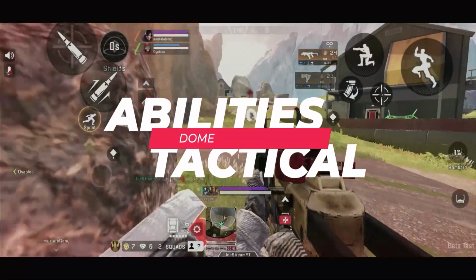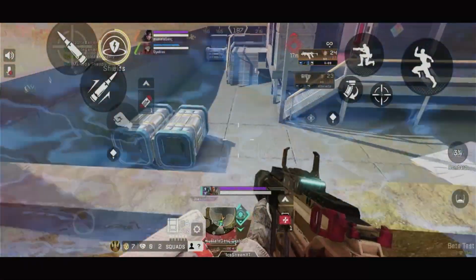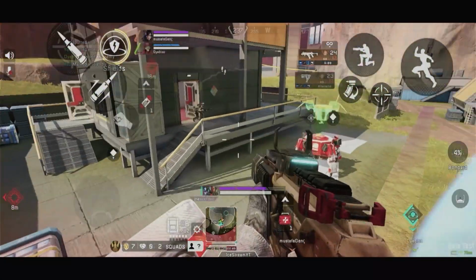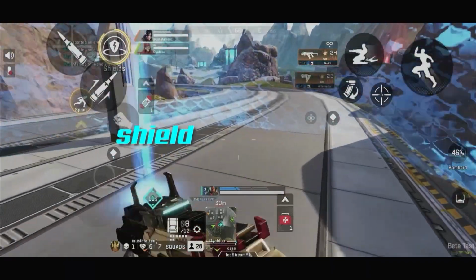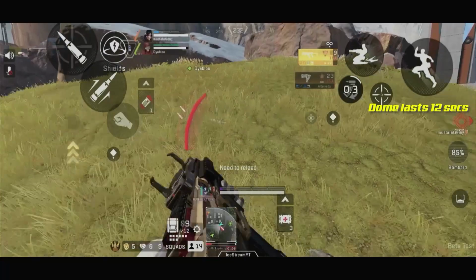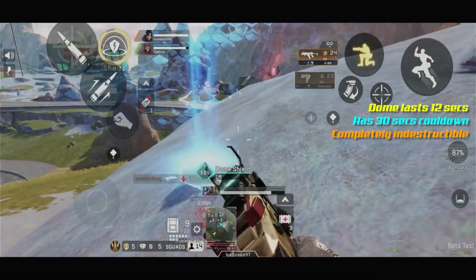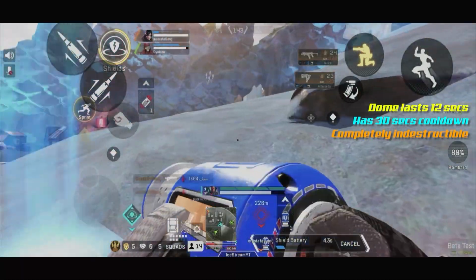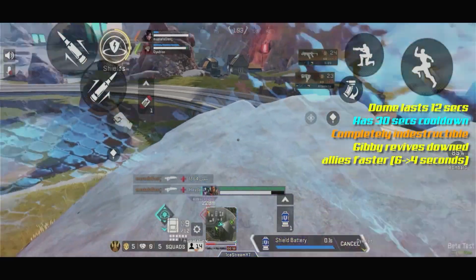Dome of Protection, Gibraltar's infamous tactical ability. This right here is the reason as to why Gibby is right at the top of the list. Gibby can throw a disc on a surface to create a dome shield that will block all incoming damage and all outgoing projectiles. The dome lasts for 12 seconds, has a 30-second cooldown, and is completely indestructible during the 12 seconds. Gibby can revive allies faster inside a dome as well, from 6 seconds to 4 seconds.